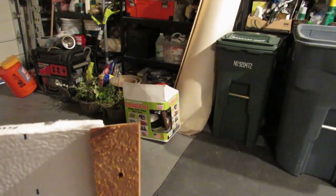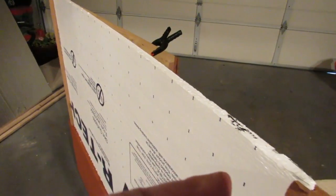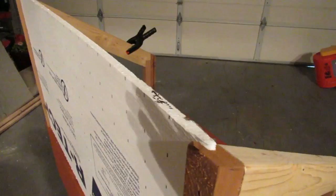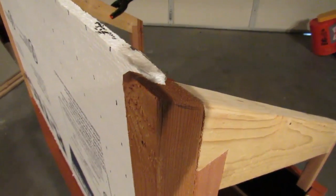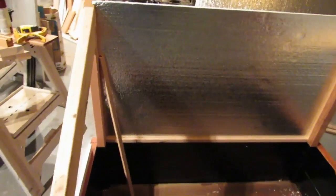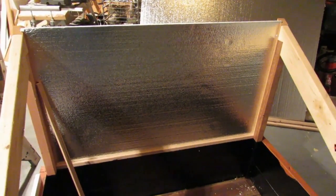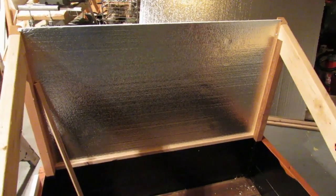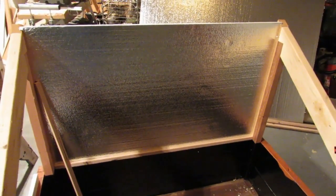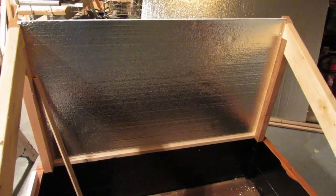And what we did additionally, as you can see back here, we've got this white foundation insulation panel in back here. Now we're not expecting it to actually work as insulation, but what it does do, I don't know if you can see it here, acts as a reflective surface. Since this is probably going to be backed up against the wall, any transparency in the back would be absolutely useless. So I put the reflective side of the foundation panel in the back.